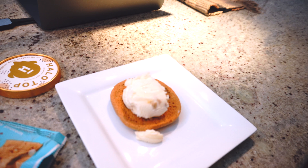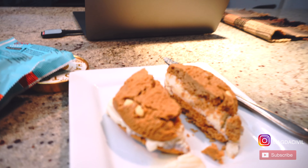With the Oatmega cookie, there's 340 calories in one cookie, 17 grams of fat, 12 grams of protein, 13 grams of sugar, 40 grams of carbs — and that completes the macros for this. Once you add it all up, that's what you get for this healthier cheat meal cookie sandwich.